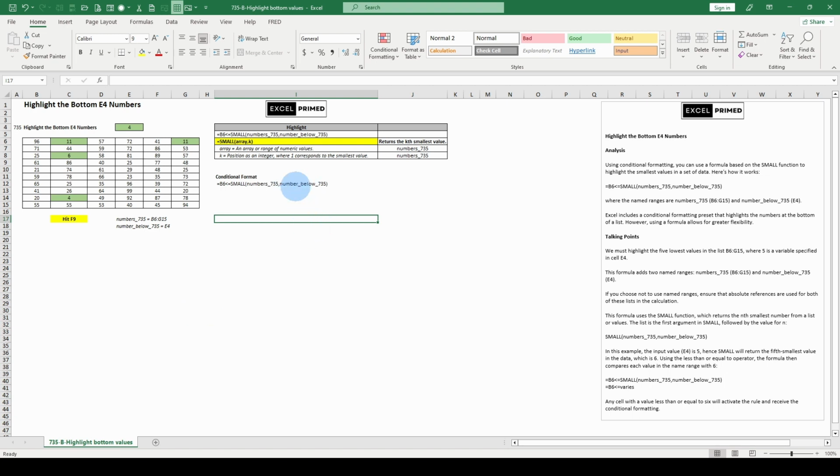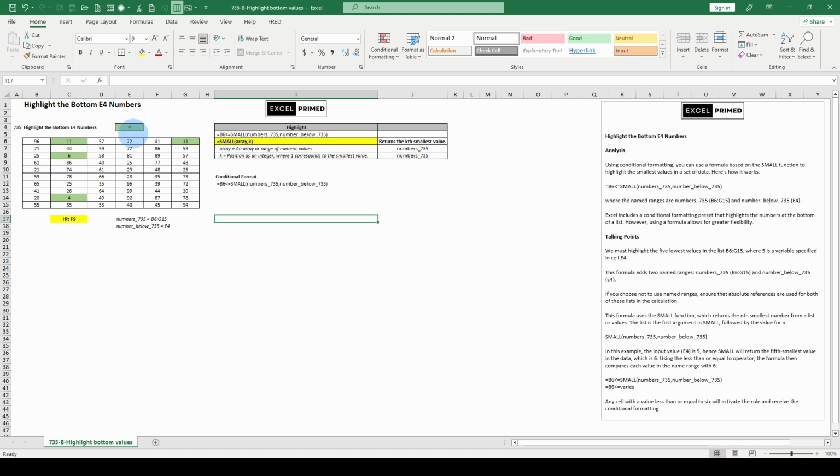What are we doing? Forget the fact that we're doing conditional formatting. Focus more on why. What tools can we use in order to, in this case, highlight the bottom E4 numbers? We know what conditional formatting can do. It's rule-based. I'll delve into the specifics here in a bit. More than anything, it's an attempt to just point out key factors.